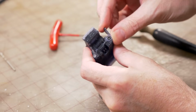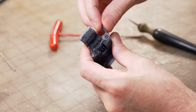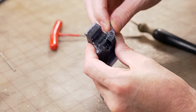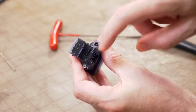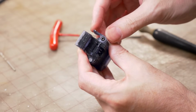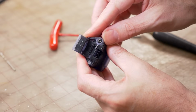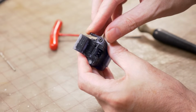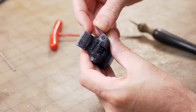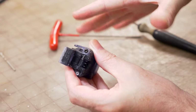Now we're talking. It should only be able to open so far. Looks like it's opening further than it should be able to. Probably because this corner got a little bit munged up with the 3D printing, so I'll have to clean that up. It should only be able to go this far, and then when you push it down, it'll press a little lever in to release the catch on that. All right, it's pretty good, pretty good.